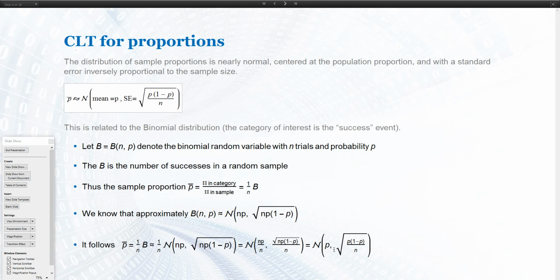And we know that the binomial distribution approaches the normal distribution with a mean value of n times the success probability and a standard deviation of the square root of n times success probability times the failure probability. This normal distribution is where the binomial distribution approaches to, so that's what we do our hypothesis tests against.